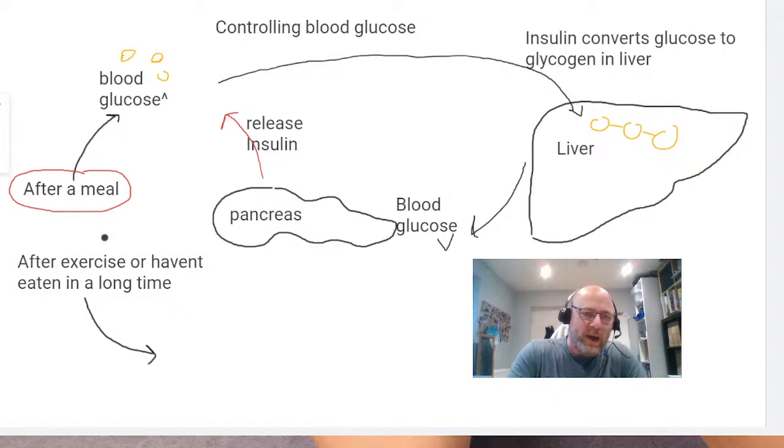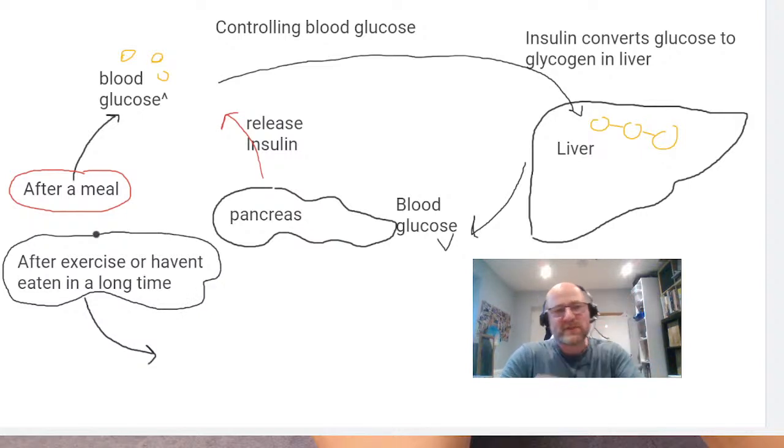Right, guys, what if you've just been to the gym and done a workout, or you haven't eaten since breakfast and you're absolutely feeling tired and starving? What is happening? Homeostasis, yeah, negative feedback. Homeostasis is the control of the levels and they're done via negative feedback.